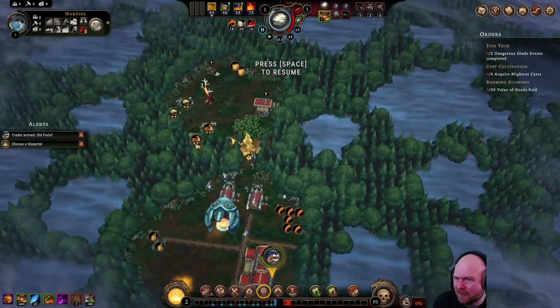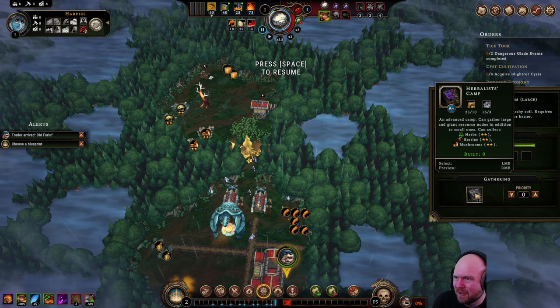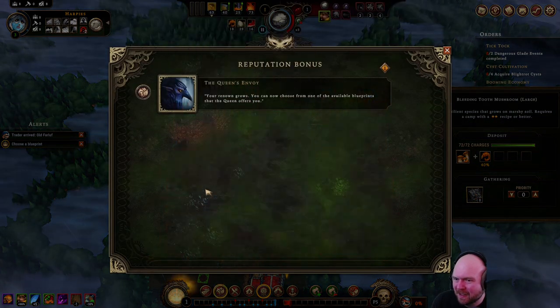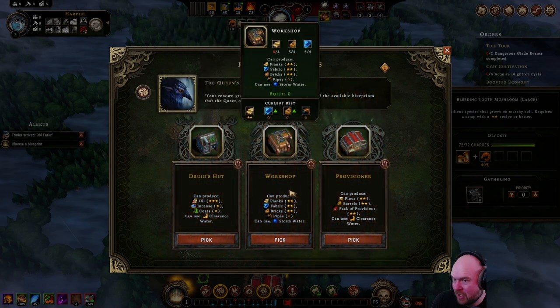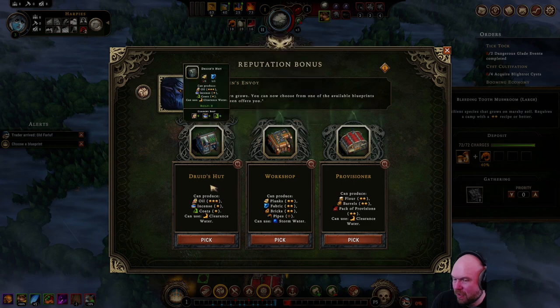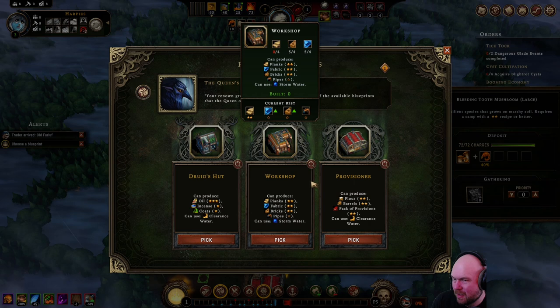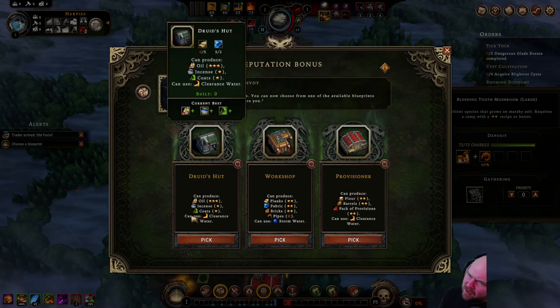Herbalist camp or forester's hut? I think this is powered by the herbalist camp. It is. Nope, I almost clicked the wrong thing. Workshop? Druid hut. Workshop? Druid hut. We just bought bricks and we have starting fabric, so maybe we don't need the workshop. The druid hut.